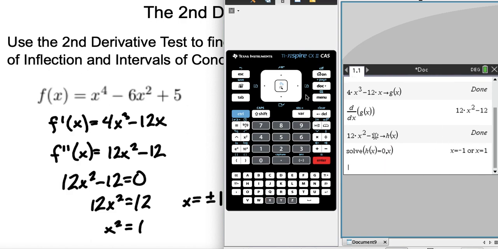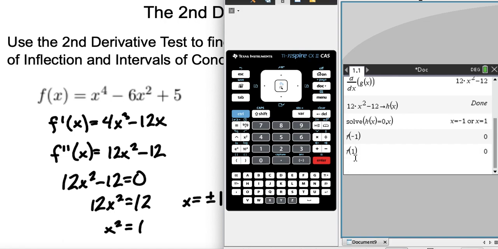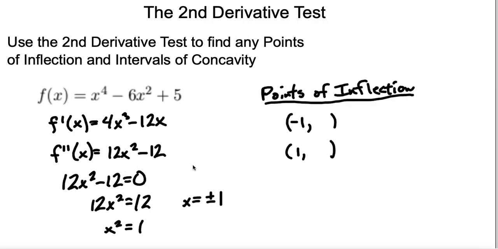All right, so now I've got my -1 and 1. Remember, whenever we're finding maxes or mins with the first derivative test, or in this case the second derivative test, we need to input our x values into the original function to get the y value. If I put that in the original, it gives me 0, and a lot of times, depending on the graph, the inflection points have the same y values because they happen halfway in between maxes and mins. So in both cases we got a y value of 0. Let's record that. Now we've got our points of inflection.